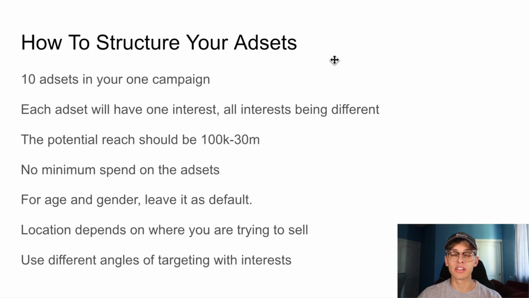For gender and age, unless it's a specific women product or men product, change that. If not, then just leave all that stuff open. So it's going to be 18 to 65 plus, men and women. And then obviously for the language, make sure you select English only, because that's a no-brainer, unless you're selling to some random country like Brazil or Pakistan and you're doing a foreign language, then select that one obviously.